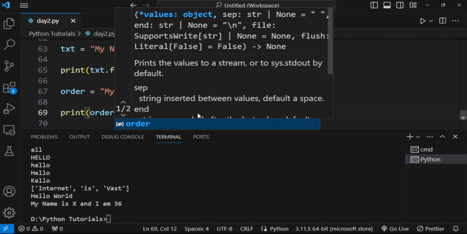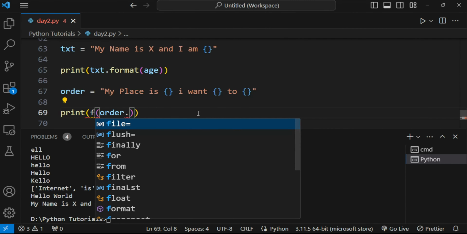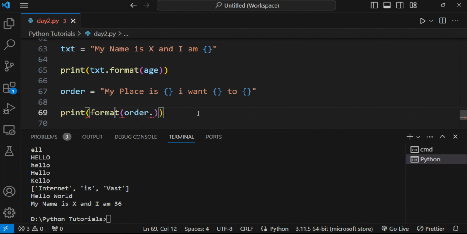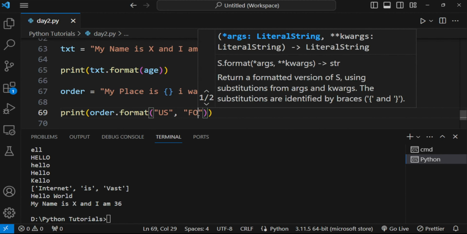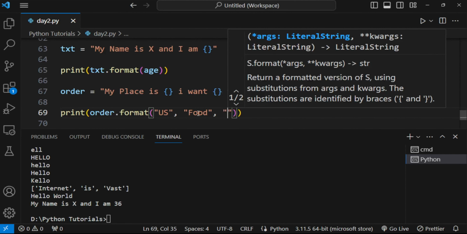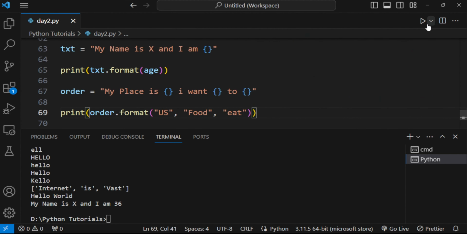Here, order dot format: my name, my place is US, and I want food to eat.